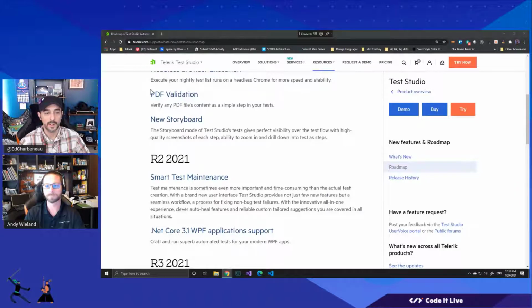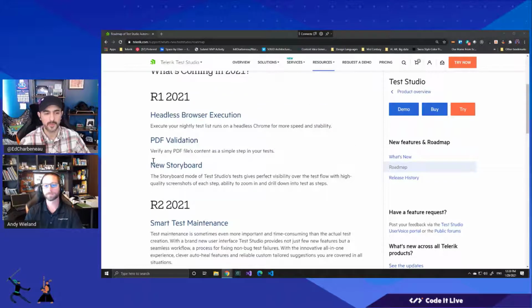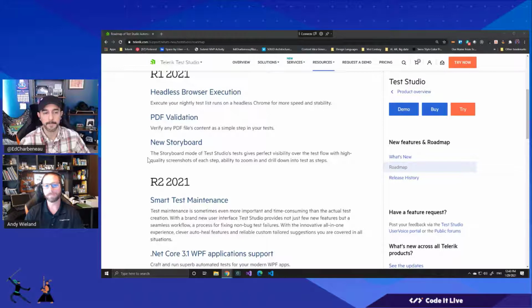Excellent. And we've got PDF validation. There's already, if I'm not mistaken, some document validation, isn't there? There is. We already have, if you're looking at a PDF in a web viewer today, the ability to go into that PDF and essentially OCR anything out of it.